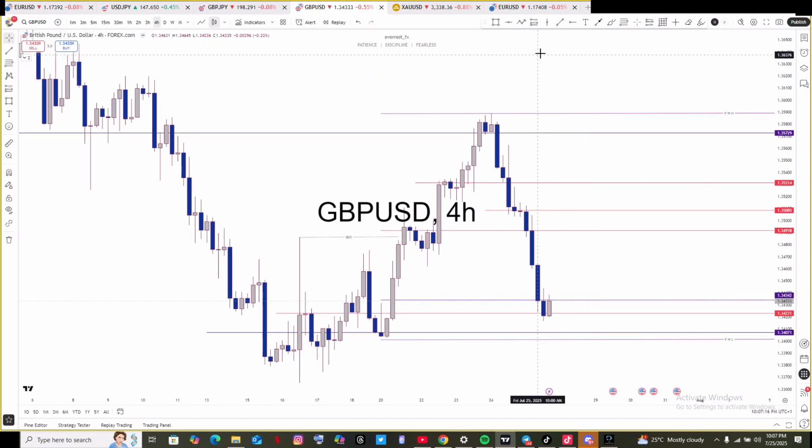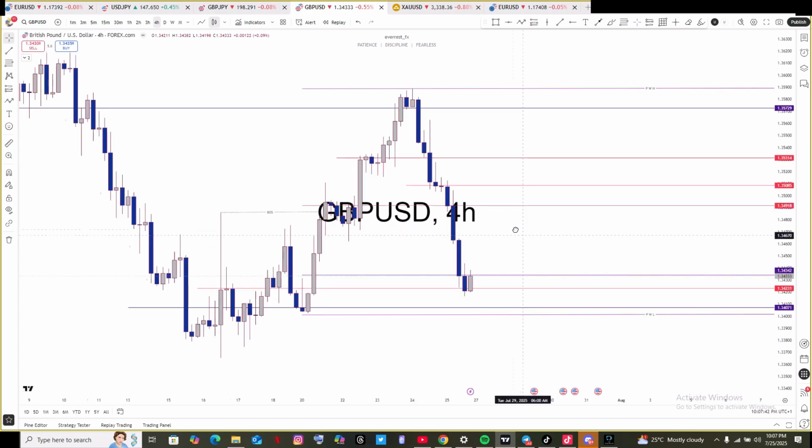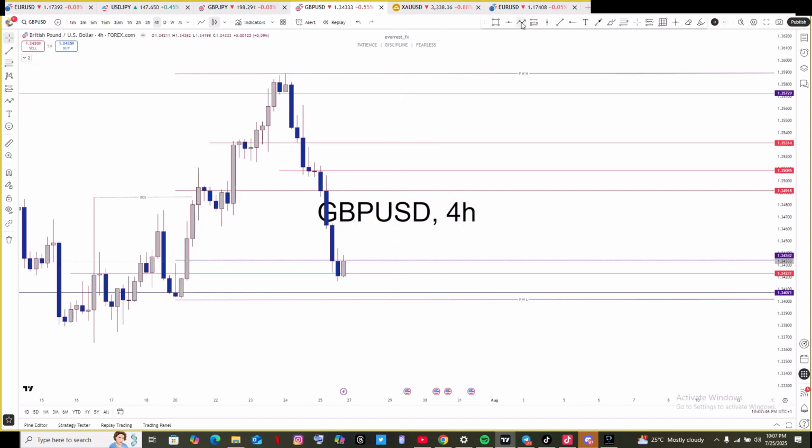Okay? And another thing I'm looking at here is structure. This was like a high. Okay, this is a single candle. I can call this a high then. This is a single candle. So this market might even eventually break this place instead of making any retracement for a sell. So this is what I'm expecting. I'm expecting price to buy from any of these levels.